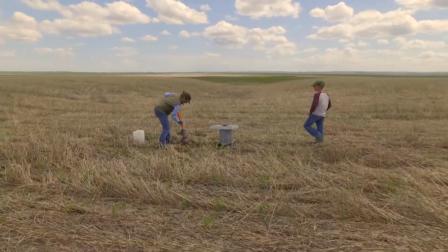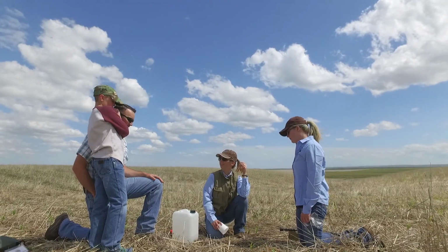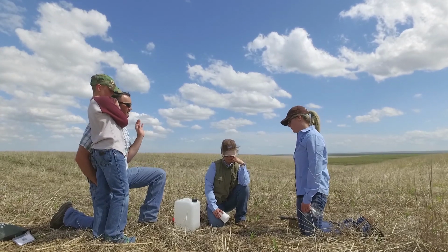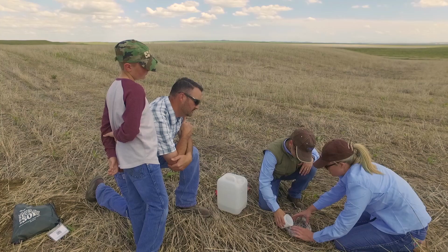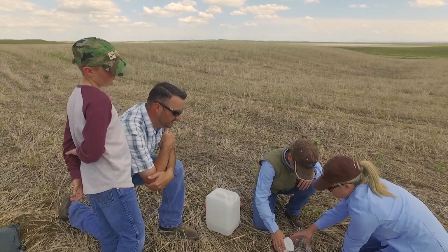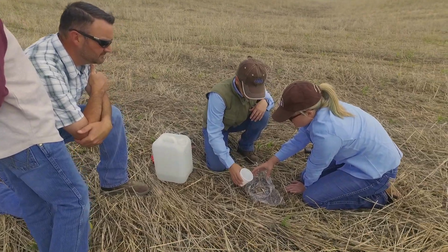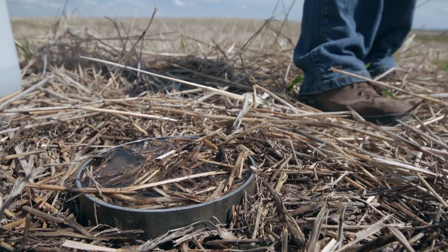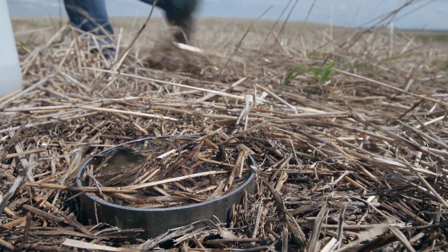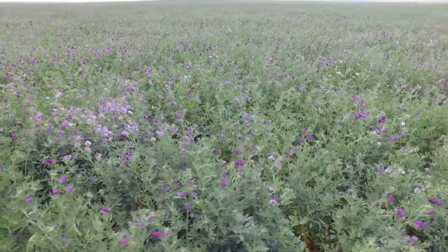There's really a great community here in the Broadview area, folks who share ideas. It seems like there's a great community spirit here. We've had some tours out here, some dry land tours, highlighting the diversity that they do out here and the no-till that they do out here. We brought the rainfall simulator out here. It's not just the agriculture that's a good story here. I think it's the community and the learning and the sharing that's a good story here.